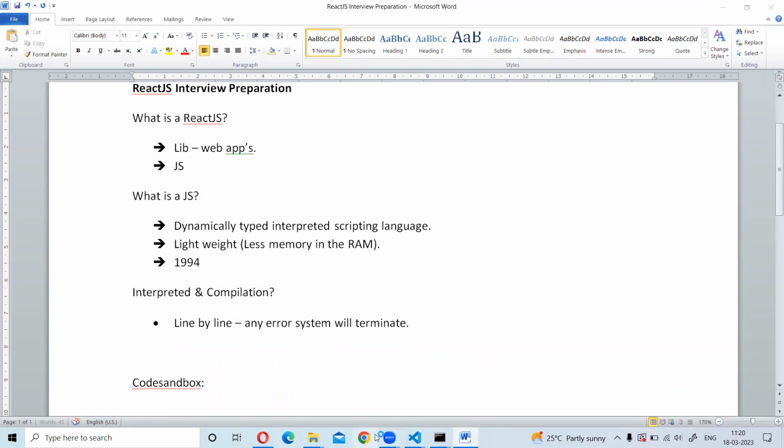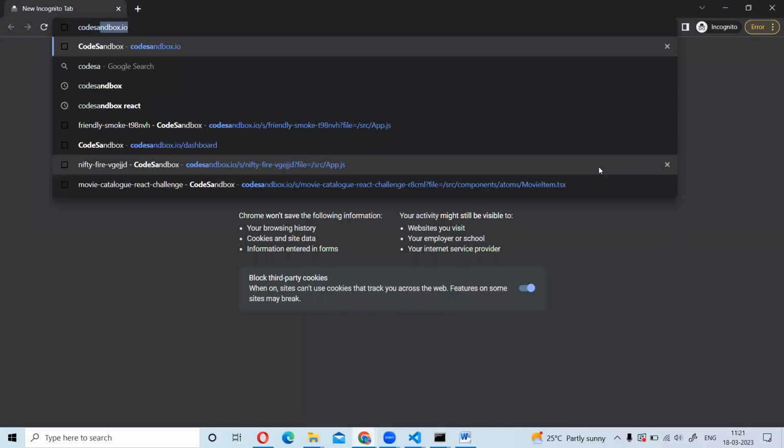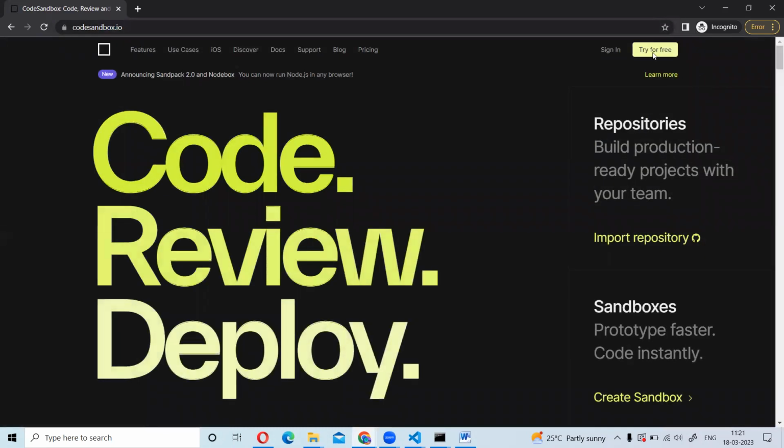Let me open it. CodeSandbox is free, where you can create your own also. Everyone try to know it. If you don't know, get CodeSandbox. Try it for free.